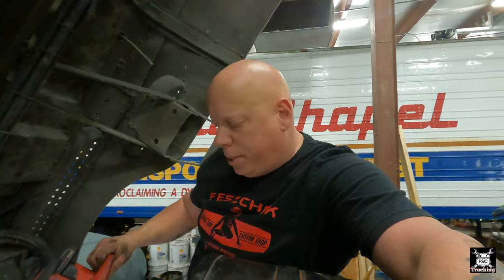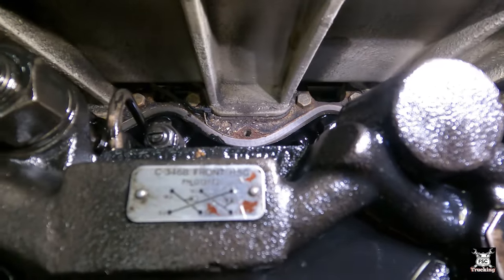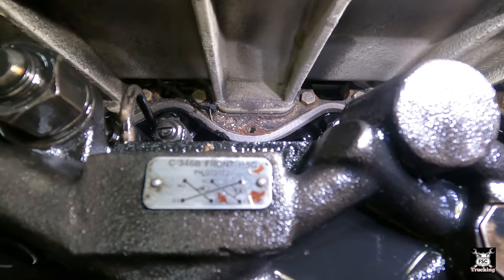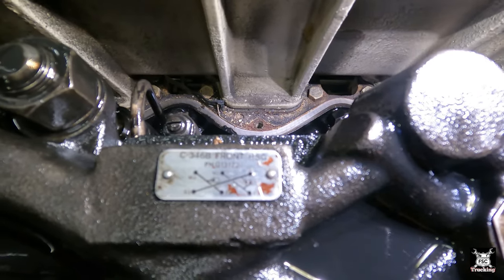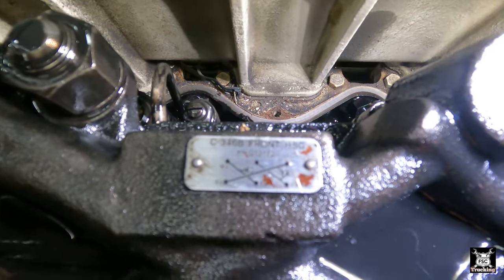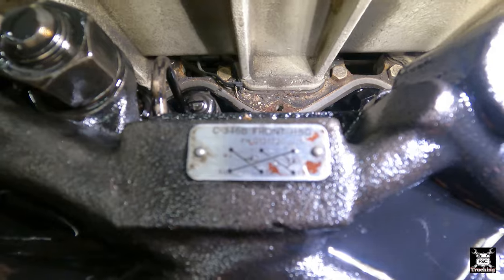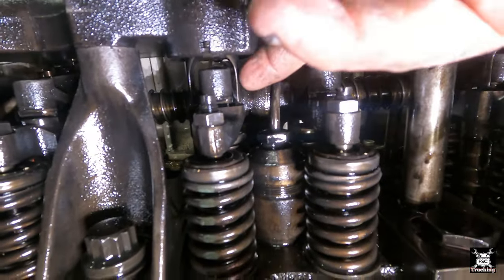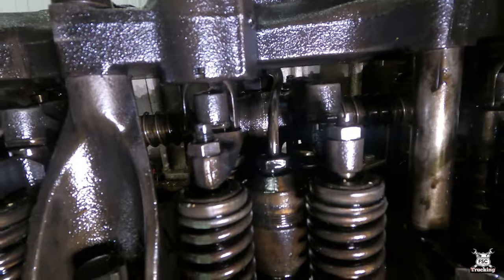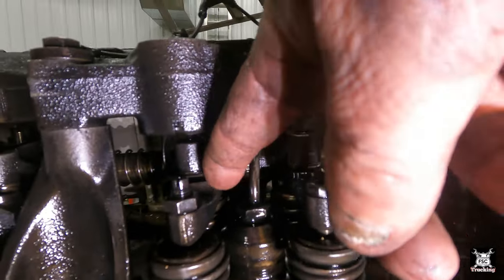Alrighty, now per the Cat book, you have to know which model Jakes you have. Also, I didn't realize this, but the diagram of how they work is right on top of the Jake brakes themselves. We have model number C46B, and with that you can see the diagram on how they work and what does what, how it crosses over. The top part of your screen is where it comes from the plunger from your valve lash adjustment. The bottom part is the actual fork that pushes down on the exhaust bridge. As you can see, here's your forks that go down, pushing on your exhaust bridge. That's why these bridges are fatter than these, see? There's no Jake, that's the intake, and there's your exhaust.